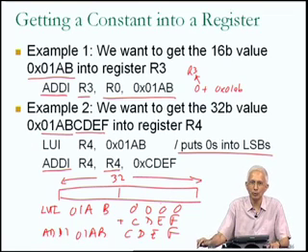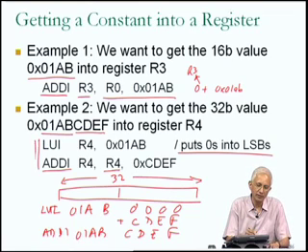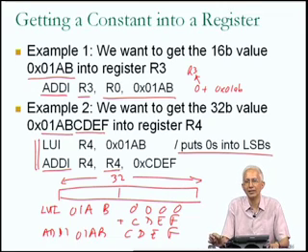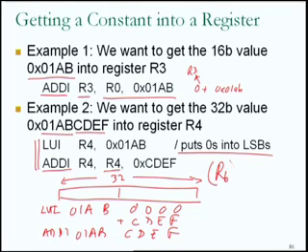Now, this is actually a very important sequence of instructions. We're going to see this sequence of instructions very often, because we'll frequently need to get a 32-bit value into a register. Let me give you one very simple example where this may be necessary. You'll recall that all of the load and store instructions in the MIPS instruction set use the base displacement addressing mode. And in the base displacement addressing mode, there is a base register to which some displacement is added. The displacement is a signed quantity, could be positive or negative.